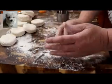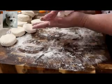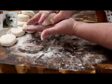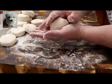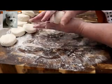And then I like to take the rest of the last dough and just make a roll out of it. And you can do that by pressing your thumb underneath like that, then turning. I'm going to show you again. Make sure you got some flour on your hands. But you're going to use your thumb and go press it kind of under there and roll.